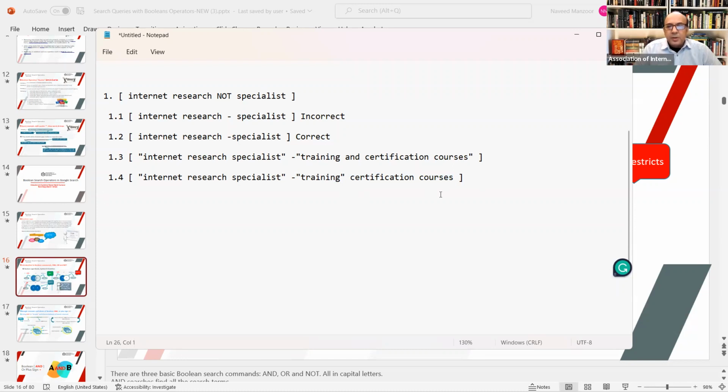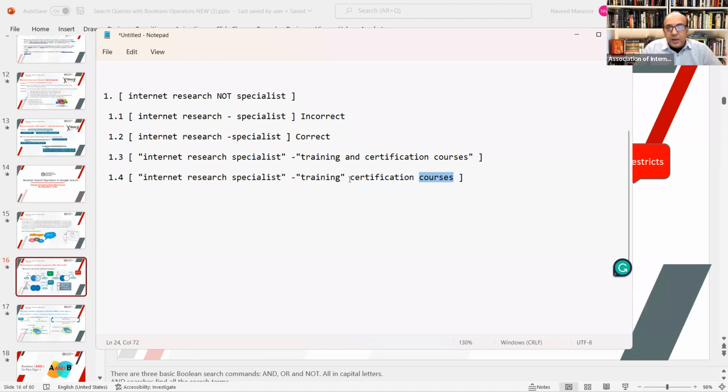First concept that needs to be understood is that whatever follows after the minus sign is not to be considered as words that need to be eliminated. So in this case, where I have the minus sign hugging the word training, whatever follows the word training, like certification and courses, will not be excluded.